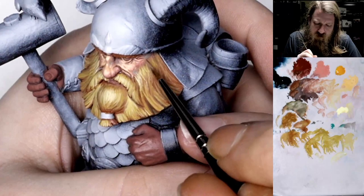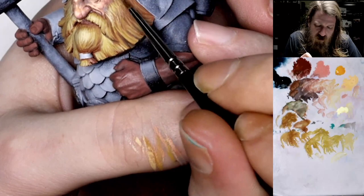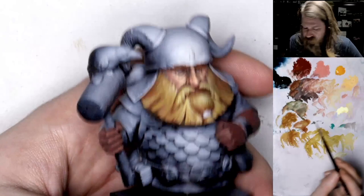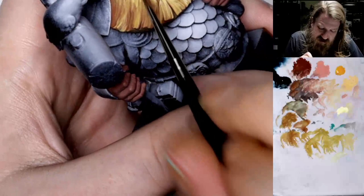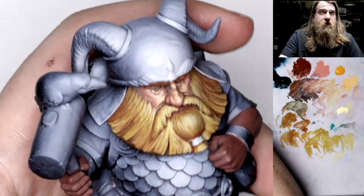Okay. So. Right. Use some of the color to create variation. It's more about the value than it is the exact color. I can slap some of this green right in here. And as long as I don't go overboard with it, your brain will be like, yeah, sure, that makes sense there.